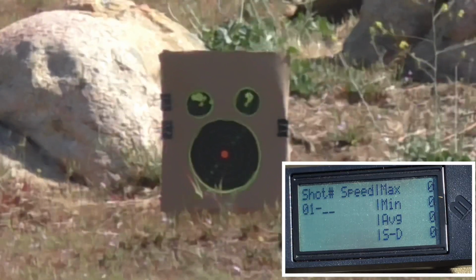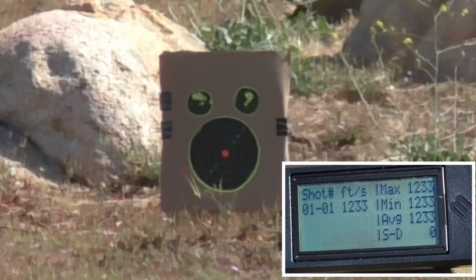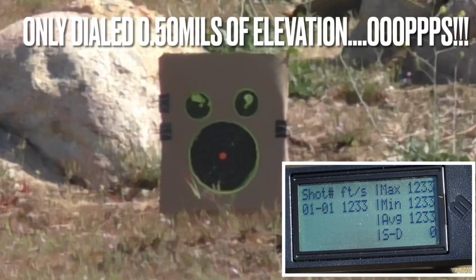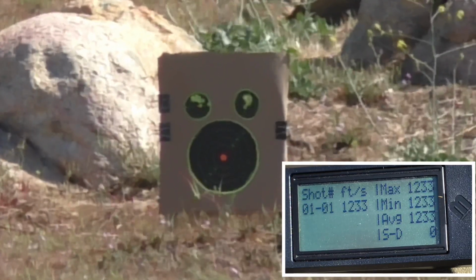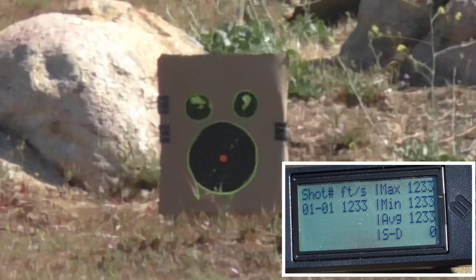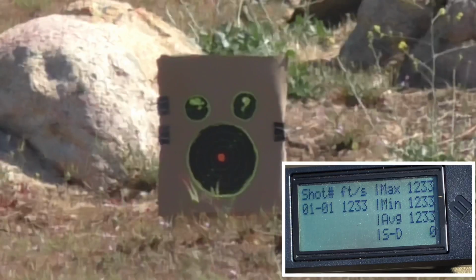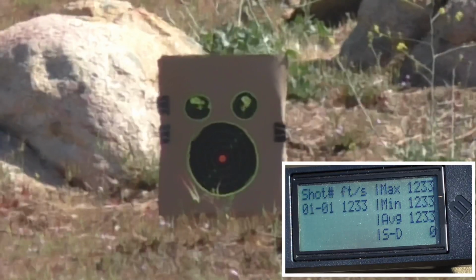Here we go. I have no idea where that round went. Let's see if I can see that. Oh, I know where it went. It went into the ground. Sorry, guys. I had the wrong dope. Here we go again, guys. Let's back up. 100 yards.